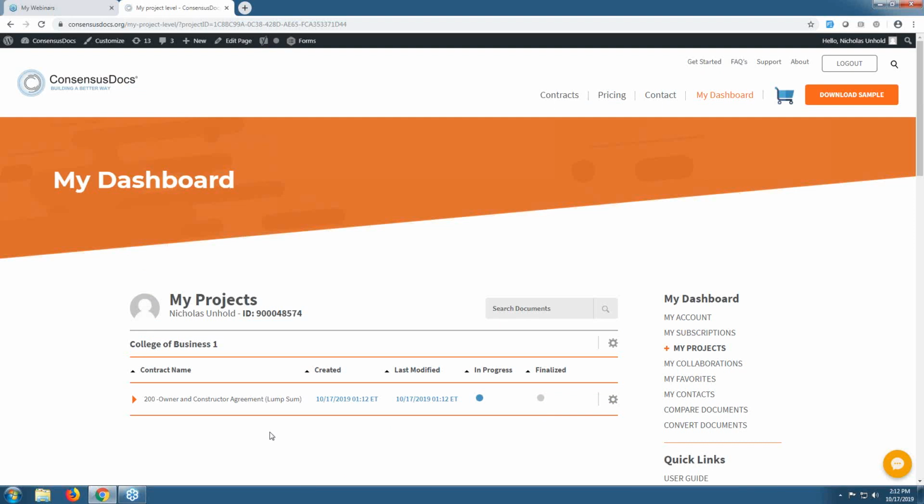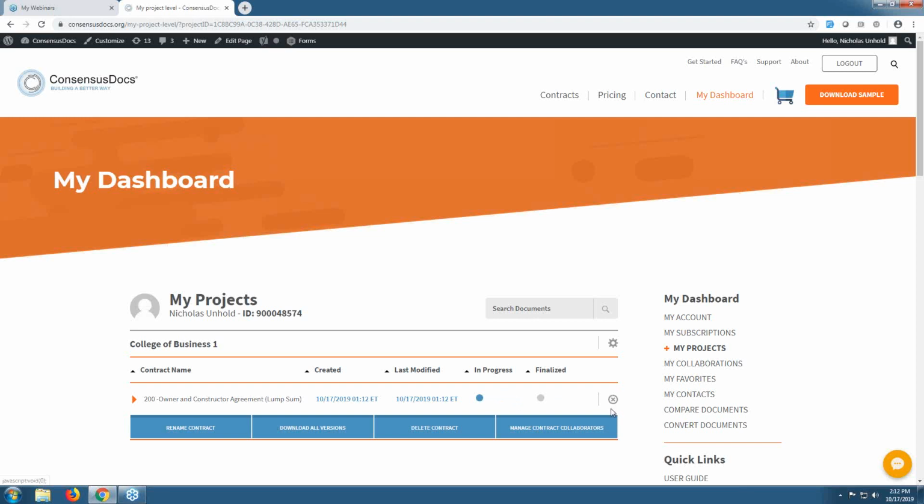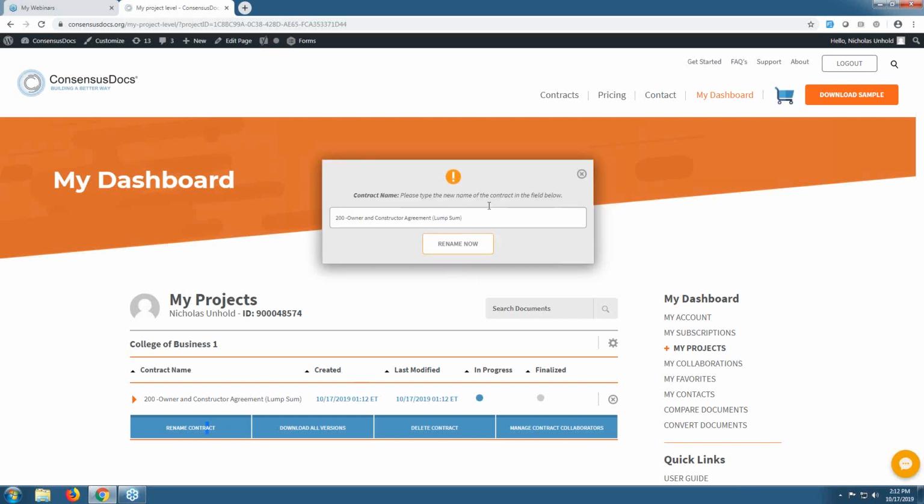So we can then customize the name of the contract by clicking the tool wheel on the negotiation level within that project and selecting Rename Contract. So just click the tool wheel here, click Rename Contract, and we'll just make an edit here. We'll say Owner and Constructor Agreement for College of Business.